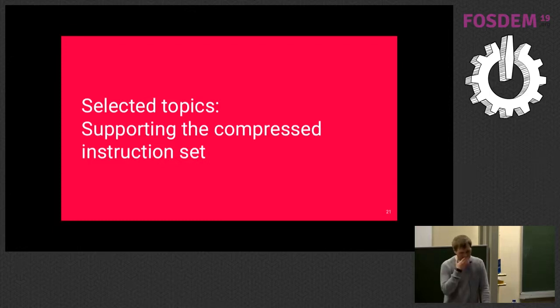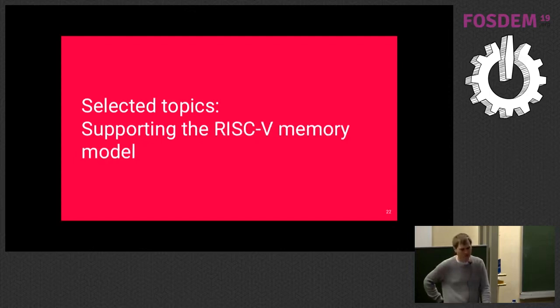And I've gone back and forth in terms of how much to go into detail on the RISC-V memory model support, so I'll try and keep it somewhat accessible. It turned out to actually be a larger body of work than I was anticipating. As you may know, if you've been following RISC-V over the past few years, one of the early and probably most successful standardization efforts in the RISC-V Foundation was coming to a conclusion on what the RISC-V memory model should be.